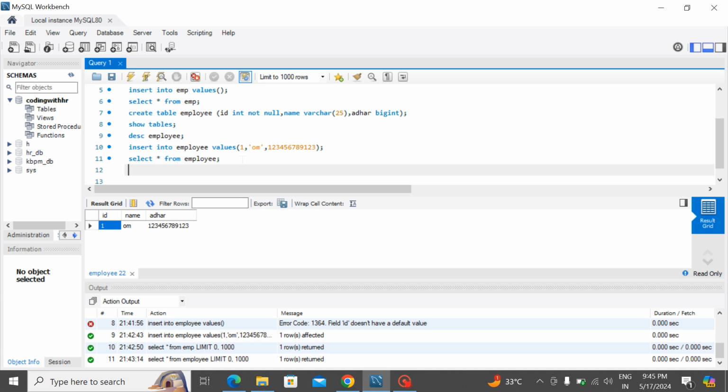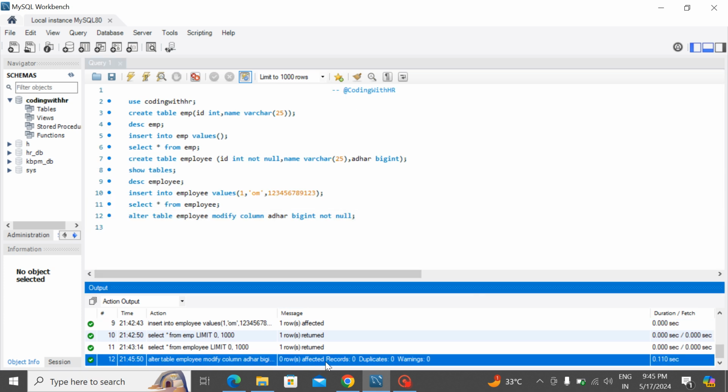So the query is alter table employee, modify column Aadhaar, data type bigint and constraint not null. Okay, press Ctrl Enter.